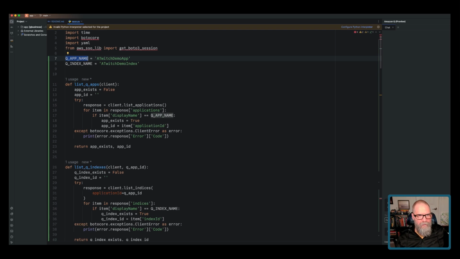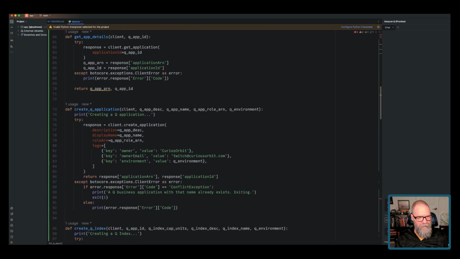Again, probably better ways to do this, but it does the trick for now. If I find an application in that list where the display name equals, in our case, a Twitch demo app, I set app exists to true, and we grab the unique application ID because we're going to need that later on. And then I return that back.